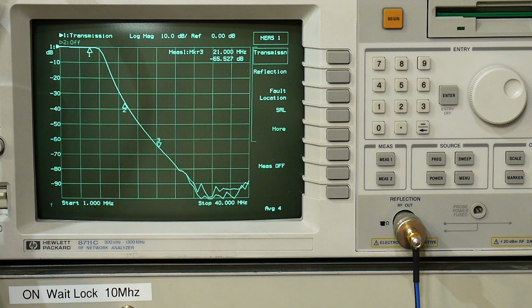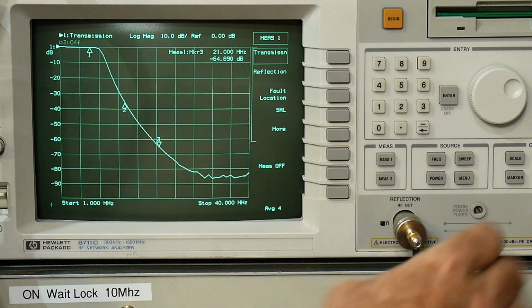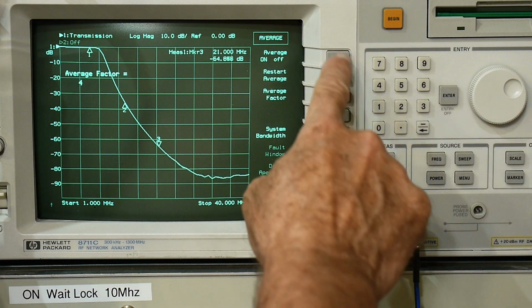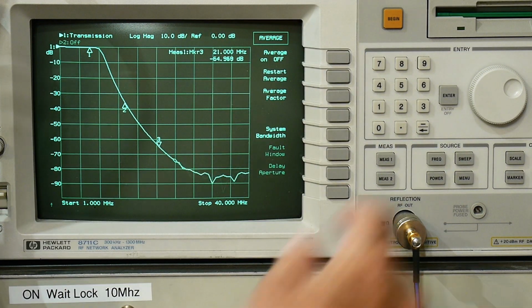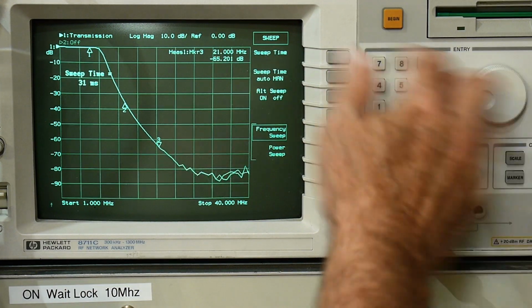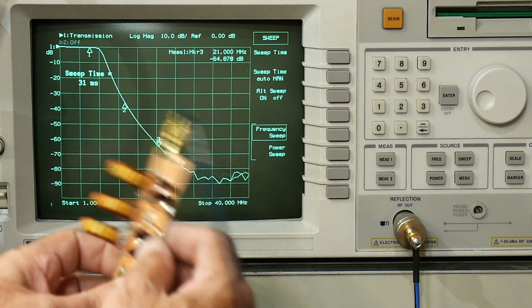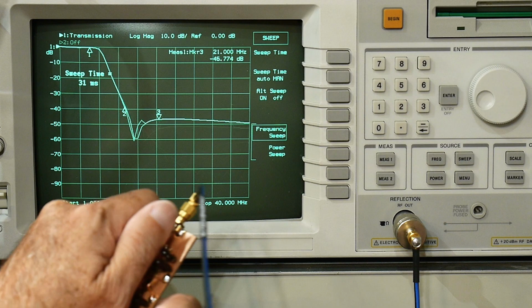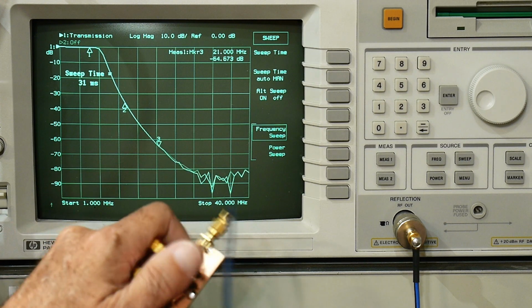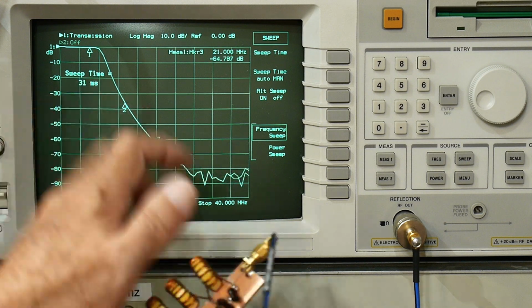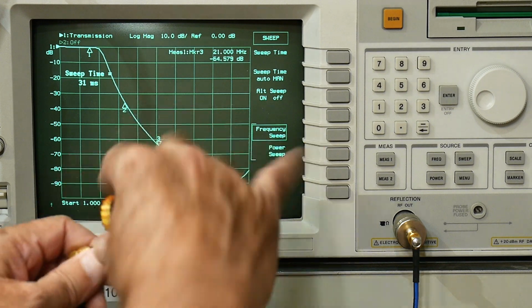All right. So one of the things you can do is you can see that it's very, very sensitive to what's going on. Now, I've just noticed I have averaging on. That's going to slow it down. So let's turn averaging off. Okay. And let's go to our sweep speed. Yeah, we can sweep very, very fast, but now we have averaging off. So now it's much, much faster. You can see how quickly it updates. Now it's doing its 31 milliseconds. Before I had averaging on at 4, so I needed to take 4 measurements. So you can see how quick this is.